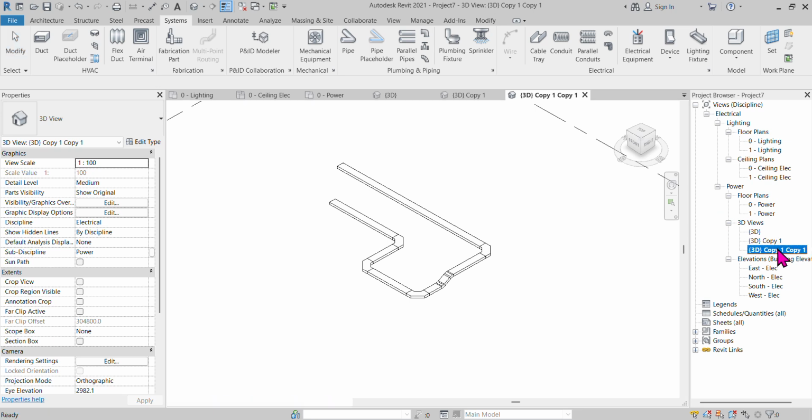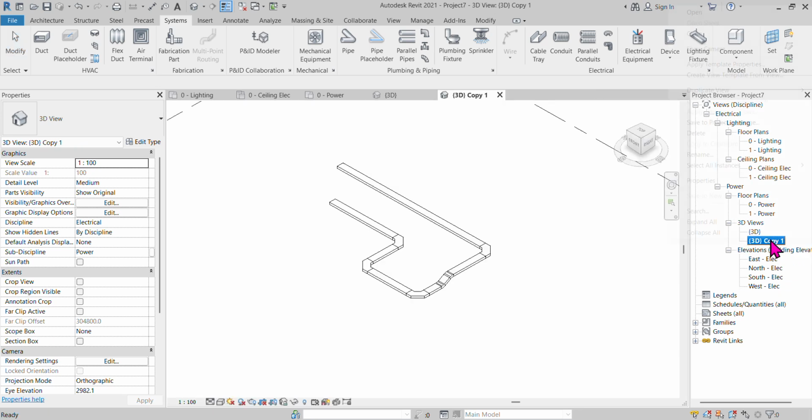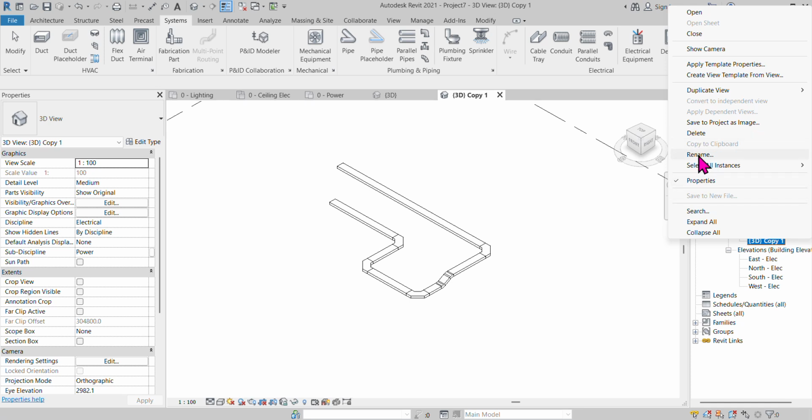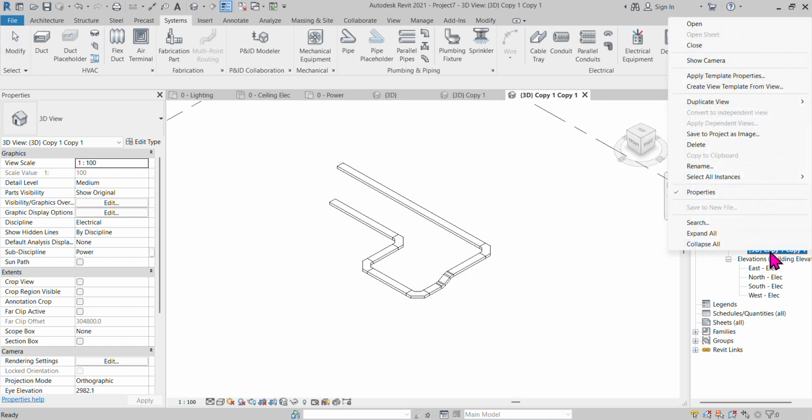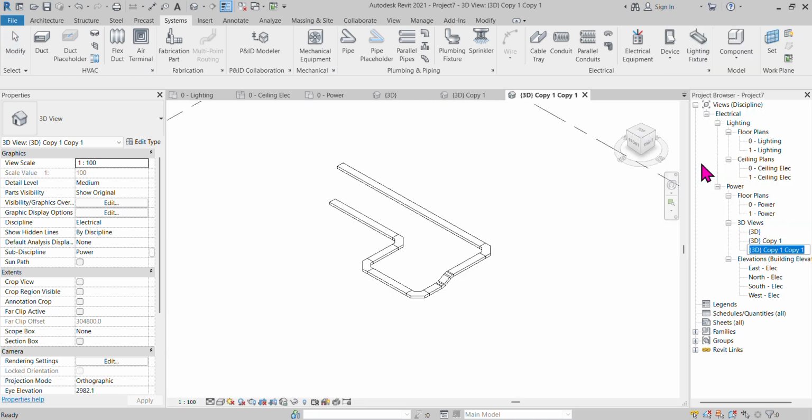I can duplicate this one and rename it NWC electric.